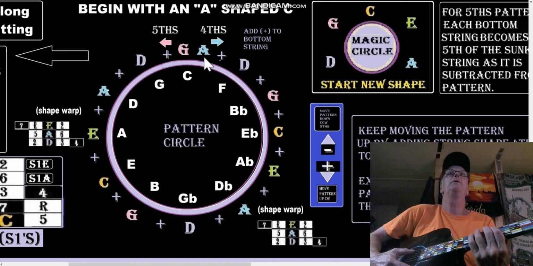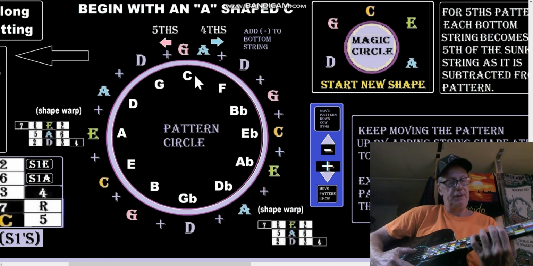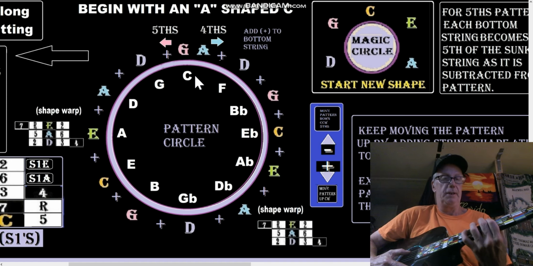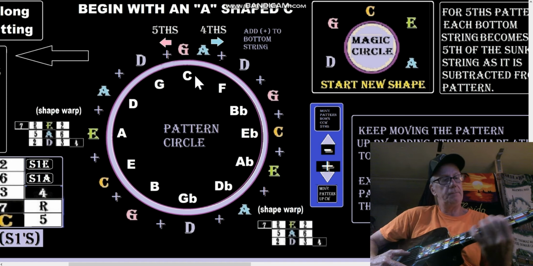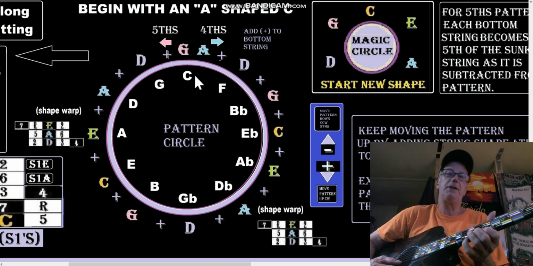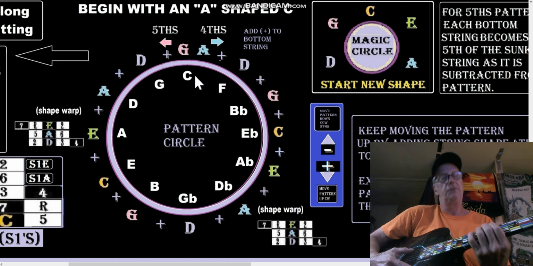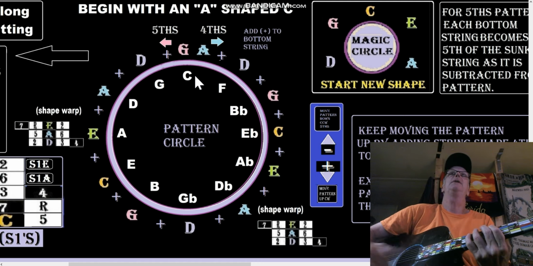We're going to start with the diatonic A shape in the key of C, and I'm going to use the S1A on the bottom, and then the fifth of A going up in string shapes is E. So I'm going to do an S4E, E, C, D, G, D. That gets me all the way up to the top, and what's on the top? The same as the bottom, A string shape. So that's our A shape C.